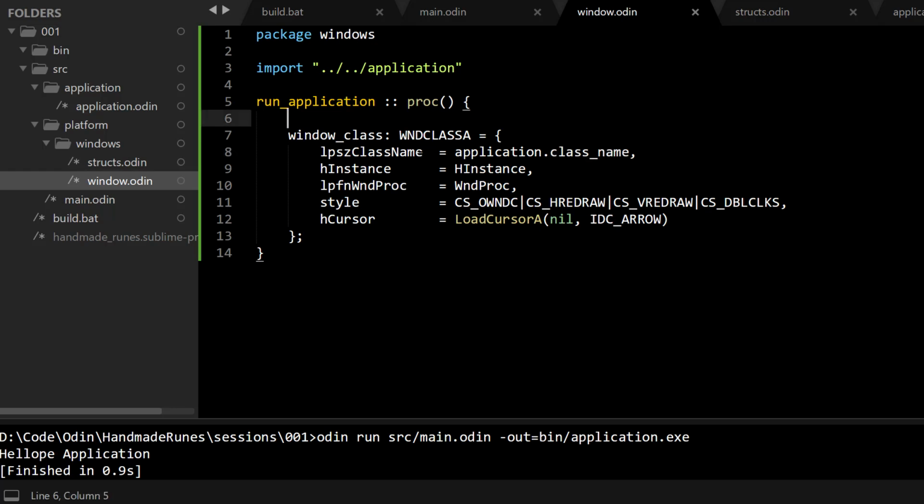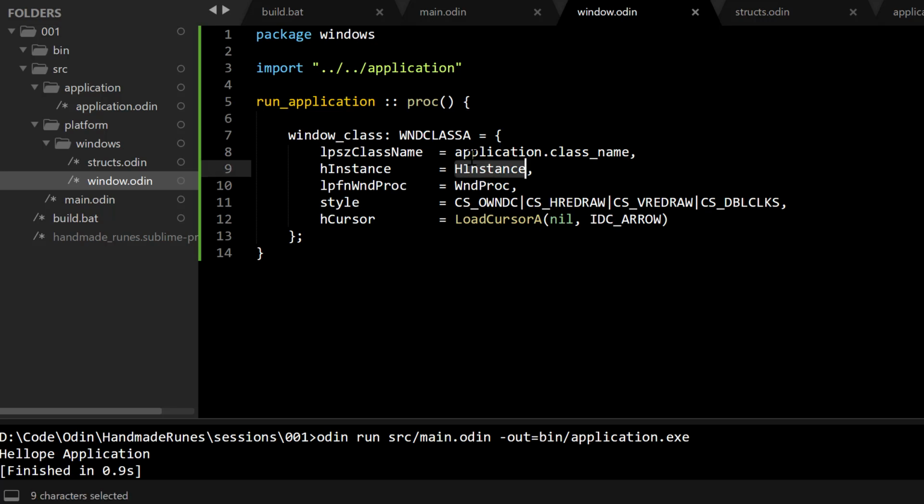It's like a window type-ish thing, something that in Win32 is going to be registered as a type of window, because you can have multiple windows of the same kind. So this is like a thing you have to register before you create your window, and it needs a bunch of stuff that we don't have yet.